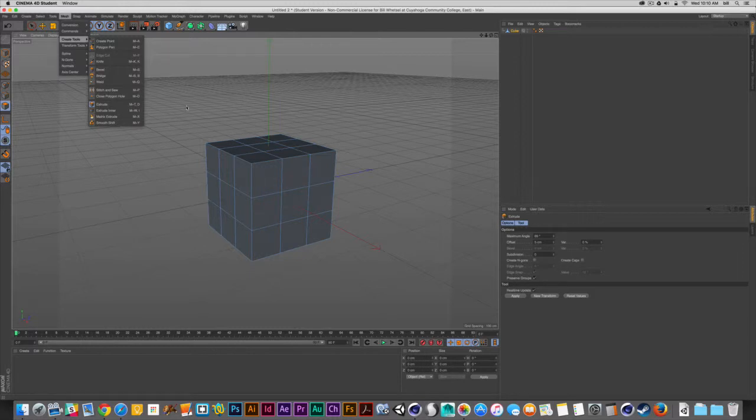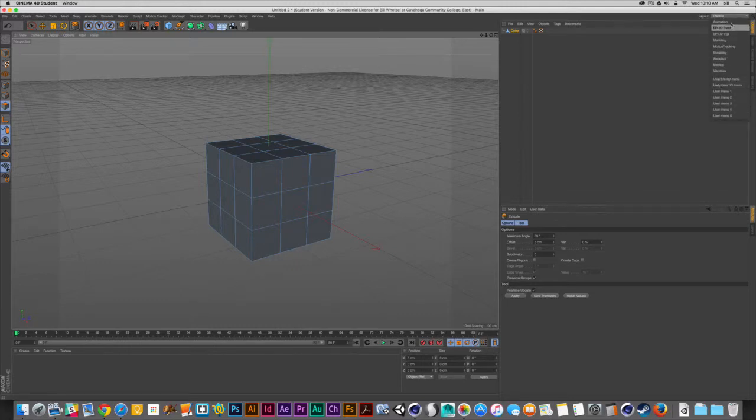Now, I don't want to overwhelm you with options, but it is important to start to understand how to navigate the space and find these tools quickly so that we're not digging through menus all the time. Another really great way to bring up some basic modeling tools is to modify the layout of Cinema 4D. At this point, we've been looking primarily at the startup layout. If you look up in the top right-hand corner of Cinema 4D, you'll see there's a layout field and a drop-down menu, and this will allow us to change our default layout. It's really valuable sometimes to change our layout to focus on just the tools that we need.